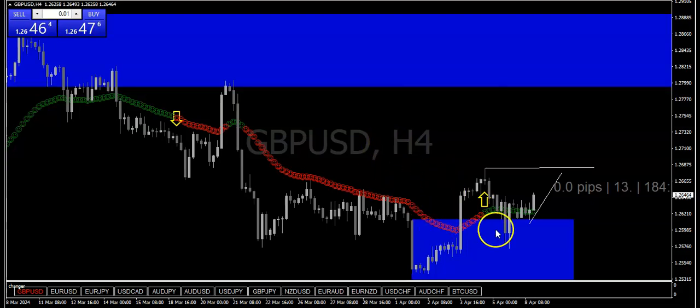But like my old videos, it's the same strategy, people. The only thing is I'm not using these arrows. I'm just using this algo line and price action. So when I see my reversal signals, I'm surfing this algo line. Once it breaks through, I'm monitoring price, looking for a continuation pattern. Hit this algo line, looking for a continuation pattern.